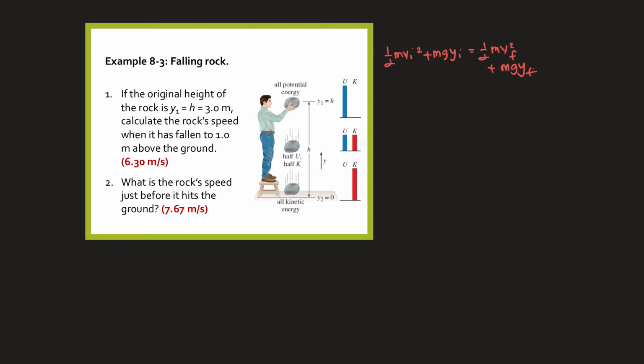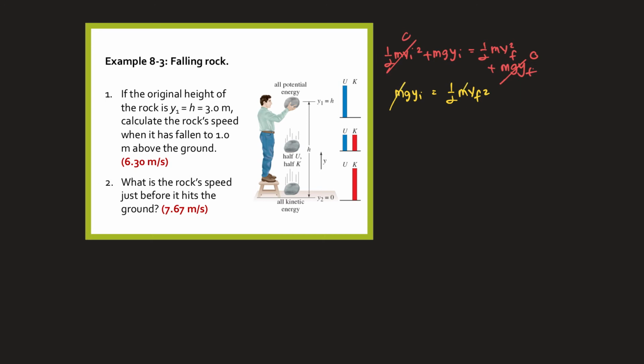So you are going to have half mv square initial plus mg y initial equals half mv square final plus mg y final. It's better for you to always write your equation and then just put a 0 for the part that needs to be 0, like at rest. For example, if I put my reference point at the ground, then the y final is going to be 0, and the initial kinetic is going to be 0, so you are going to end up with mg y initial equals half mv final square. The m here is going to be cancelled.